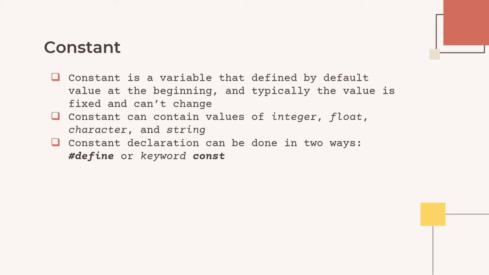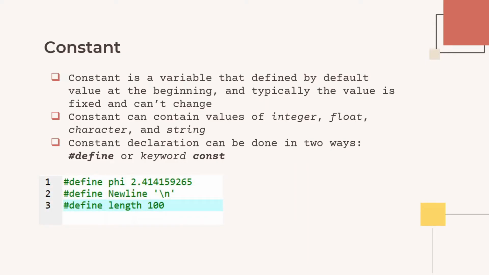Declaration of constant using #define is easier to do because it uses a preprocessor directive, #define. And this syntax is put together with the include statement above the main function. This is the example of the syntax format. The syntax format is #define, then the constant name, and then the value. Declaration using define does not require an equal sign to input a value into the identifier, and it can be used without ending with a semicolon.